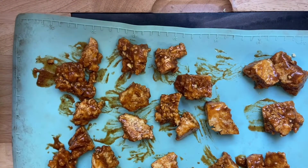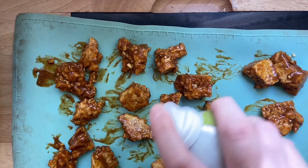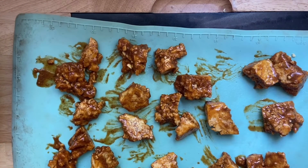And once we've misted them a little bit with the cooking spray, we're just going to pop them in the oven that I've upped to 375 degrees for about 20 minutes or until they get nice and crispy on the outside, and you can tell that that marinade is really bubbling and gooey and ready to go.